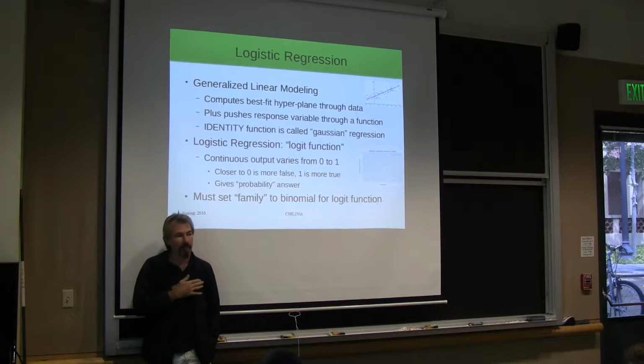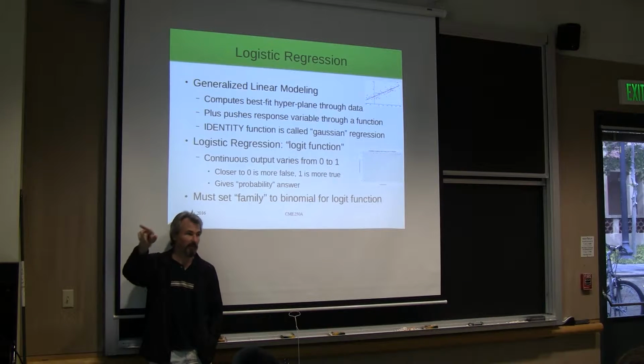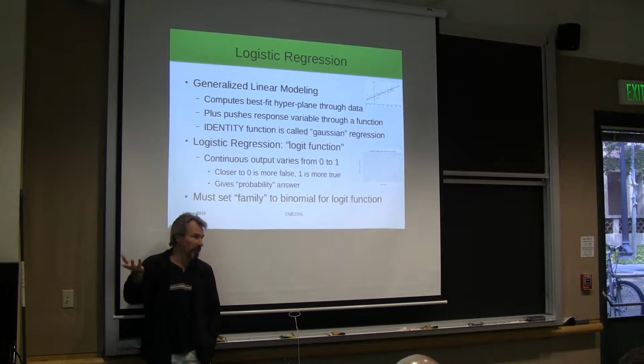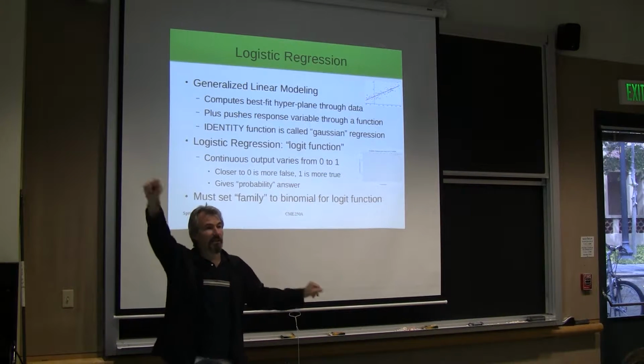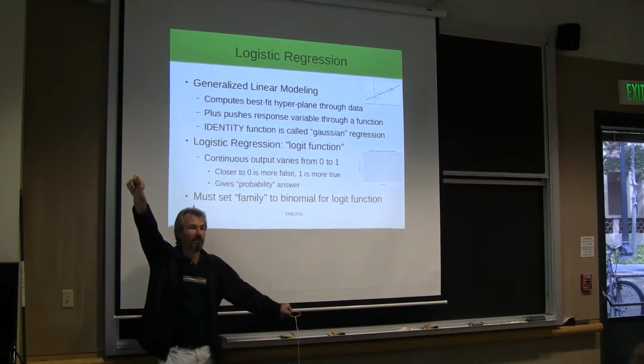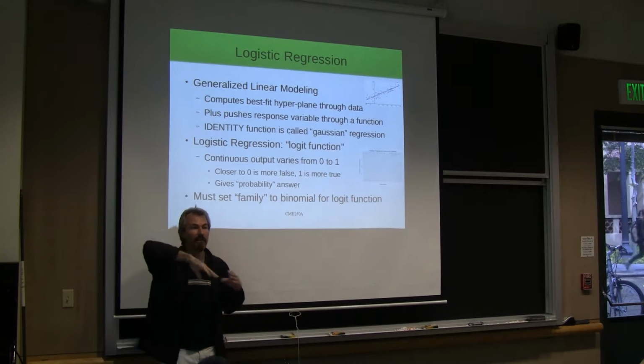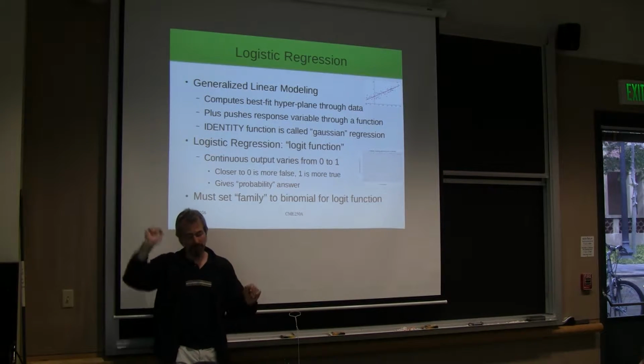But to get that to happen in the generalized linear modeling framework, you have to ask for it. So an easy fail is to simply hit the go button on GLM when you want a logistic regression. You go down to the family and say, don't predict on a continuous variable from 0 to 1 as a straight line. Do it as a logistic function and give me an odds, a probability that it's true or false. Otherwise you get the wrong prediction, and the continuous thing goes above 1 and below 0, which makes no sense if you're looking for true or false, right? So you don't want a line, you want the S-curve thing.